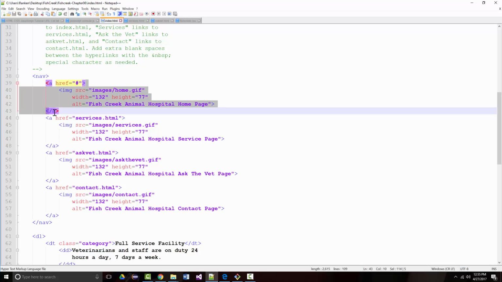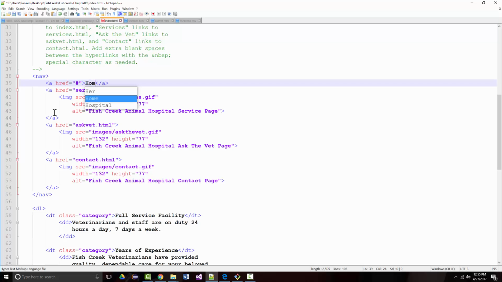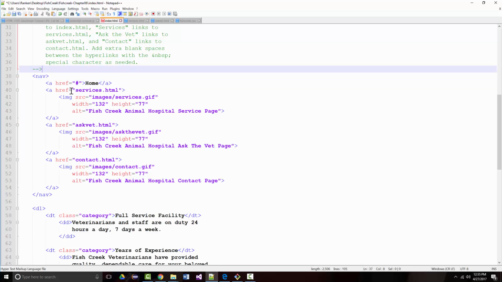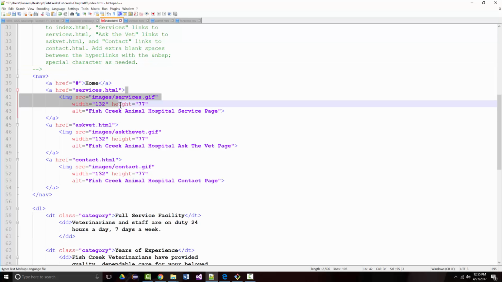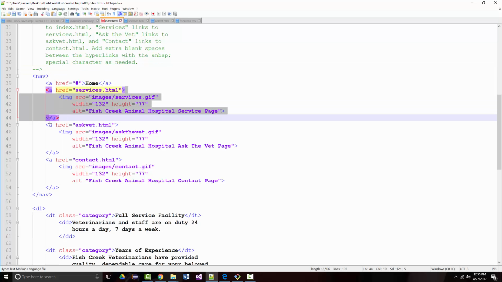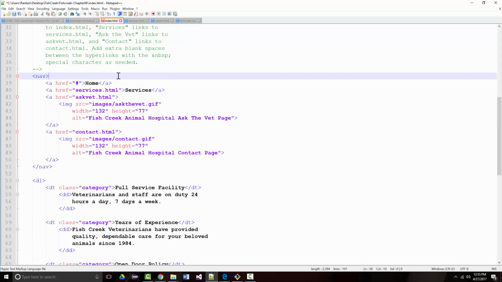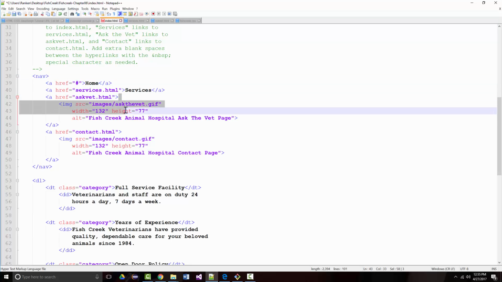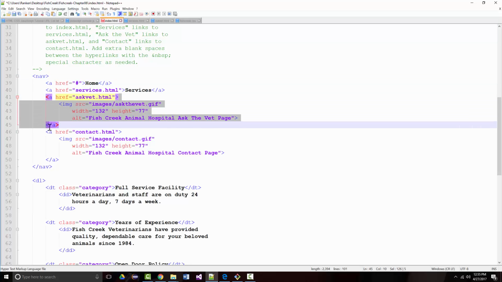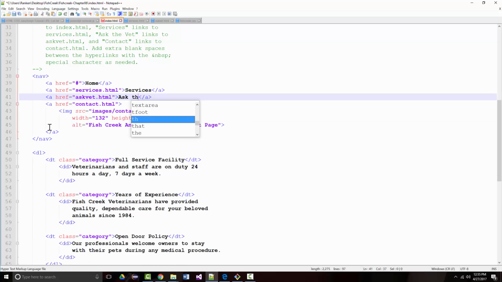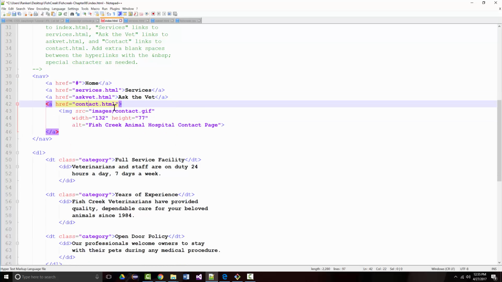So in other words, we want it to look like this. For instance, that'll be home again. This will be services. This will be Ask the Vet. And the last one will be Contact.